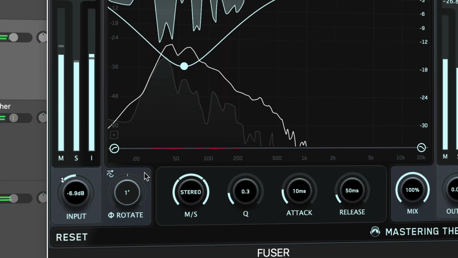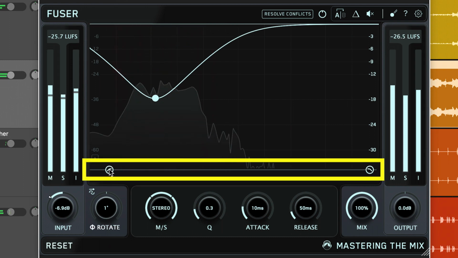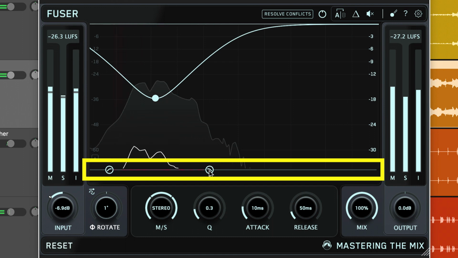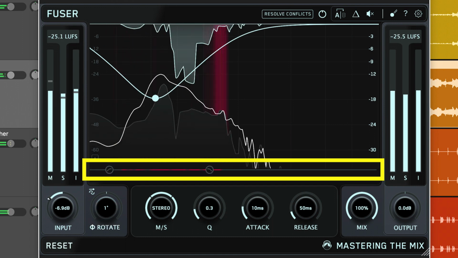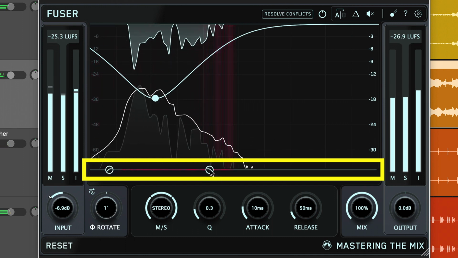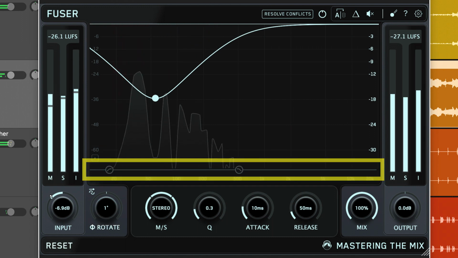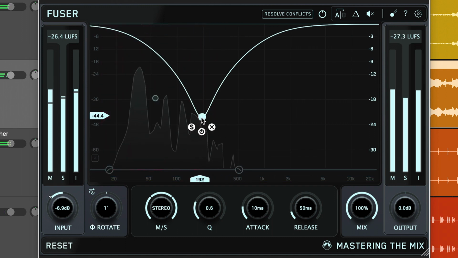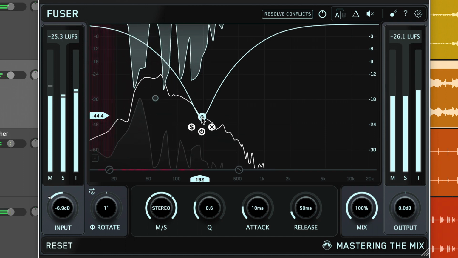You can use the phase filters to focus the phase adjustments to only process a specific range. The filter visual shows the most significant areas with phase conflicts as a red glow to help you set the range more efficiently. Double-click anywhere within the frequency display to create a node and initiate dynamic frequency reduction.